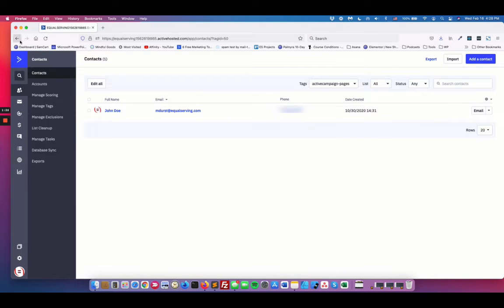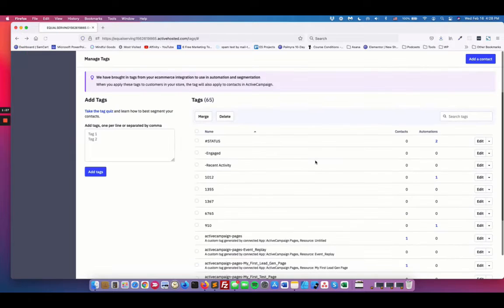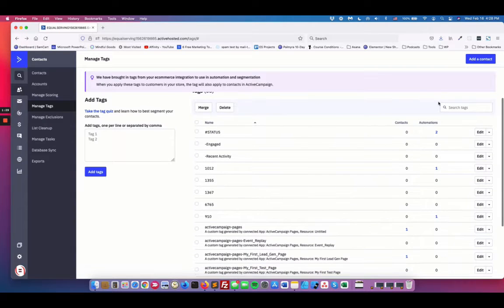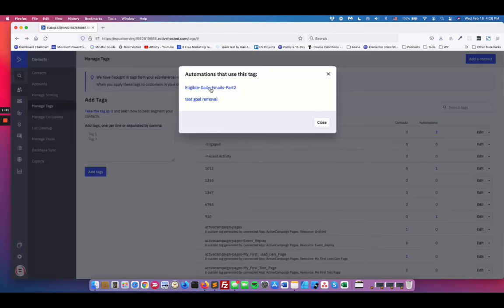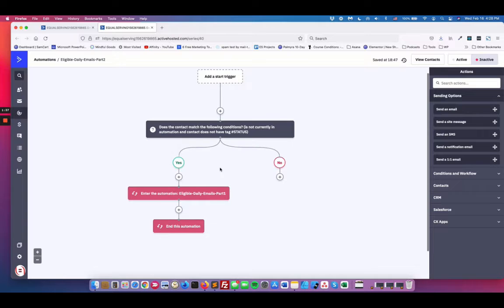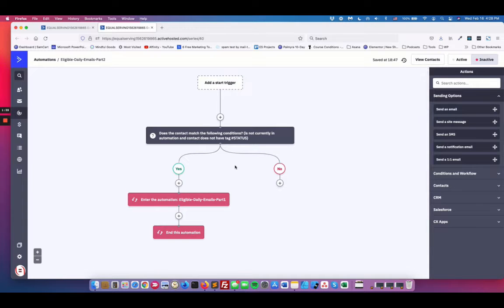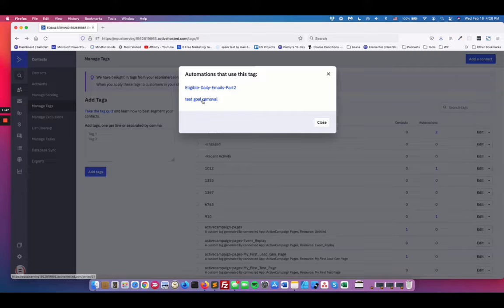you can see how many people have that particular tag, and then also when you click on the automation, you can see that the tag is being used here. So anyone with that status is being picked out. Same thing here.